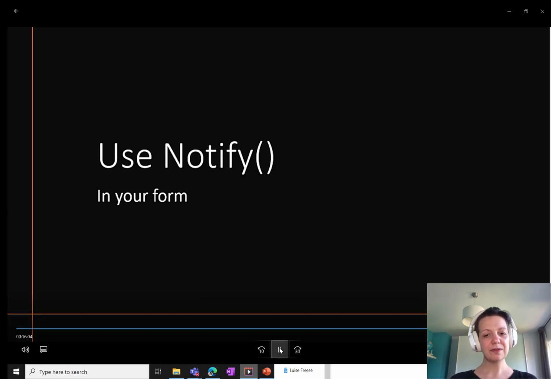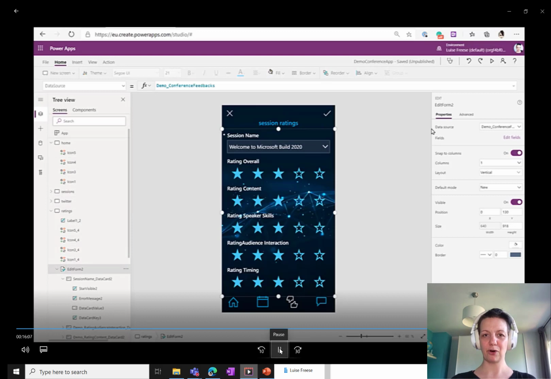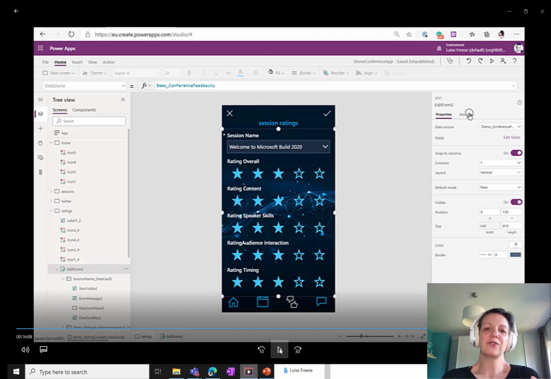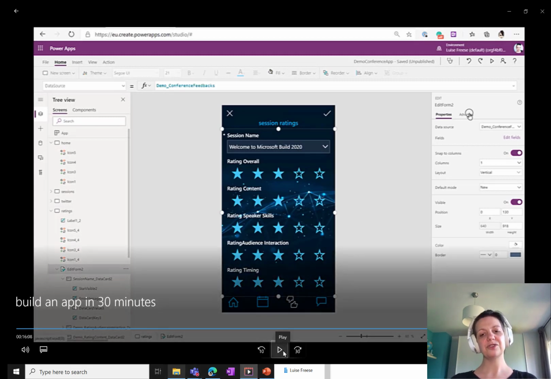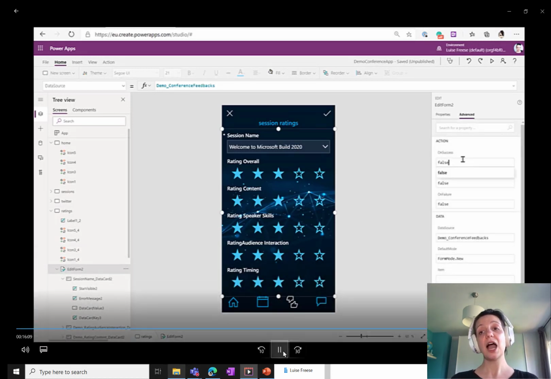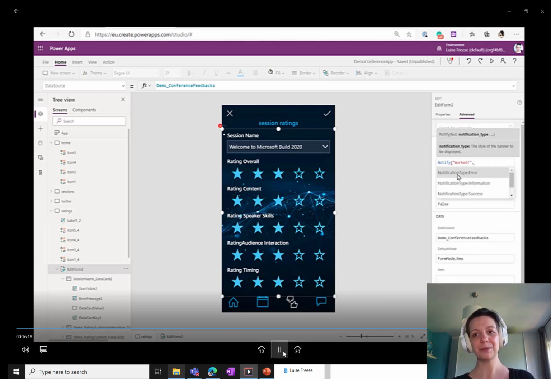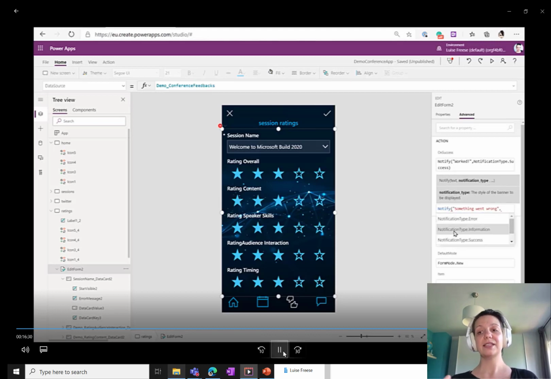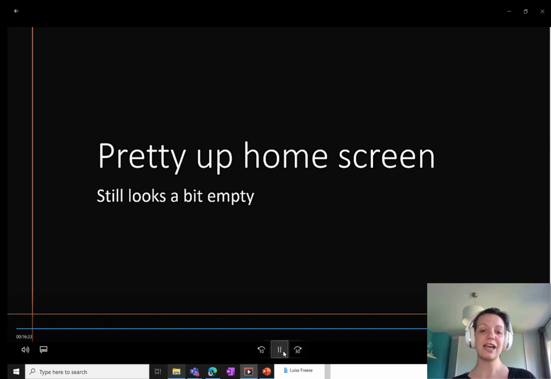So what if something is not working in my form? So the form is broken, the internet is broken, the conference is broken, something just went wrong. So I want the user to know that something went wrong, if something went wrong. So what I do is I use the notify function of a form, which just says, hey, this works, if it worked. So notification type is now success, which is green. And on failure, so if something did not work well, it should display something went wrong. And the notification type is NotificationType.Error, which means it's red.